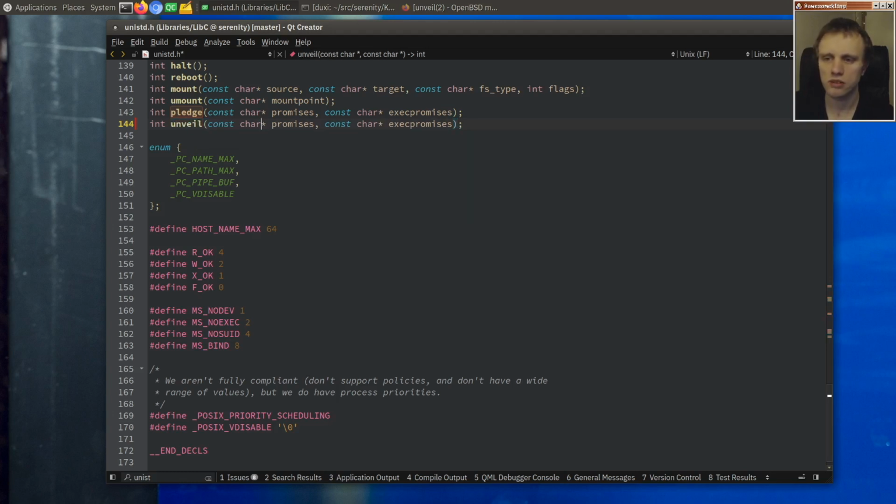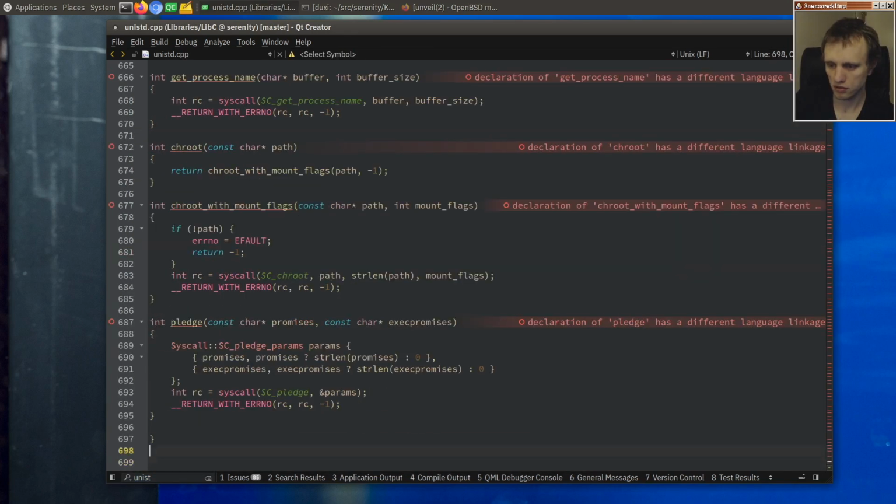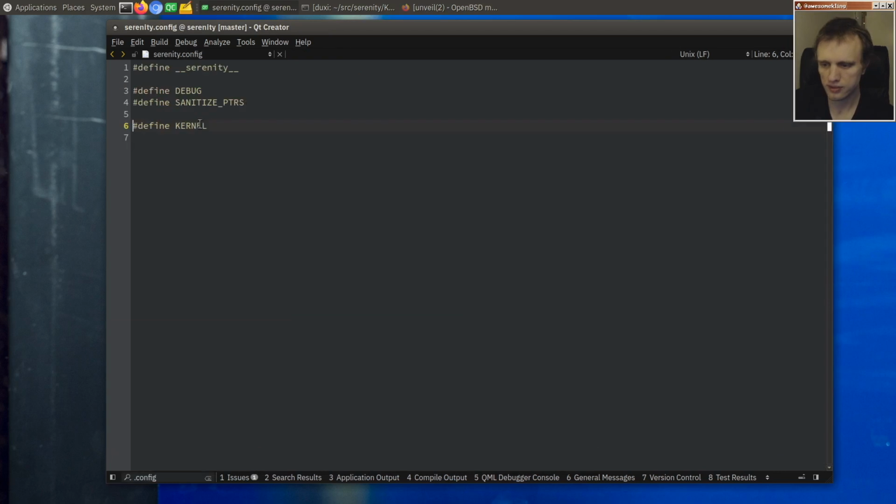So unveil, path and permissions. Okay, that's pretty good. And then we'll do much like pledge. The editor is in kernel mode, so let me just change that.